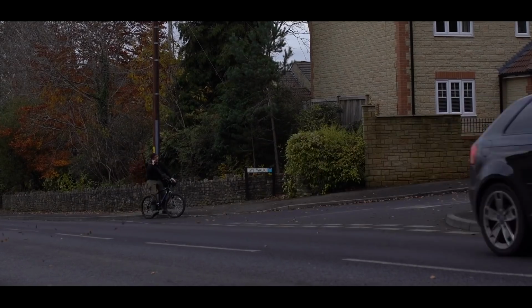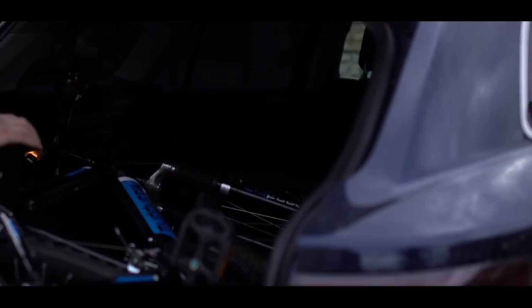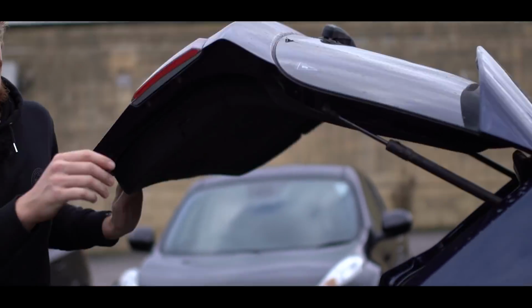Do you reckon that's enough bike shots? We could just drive to the lake and then film from there. No one's gonna know. I'm not paid to cycle on the scope. It's got a lot of views.